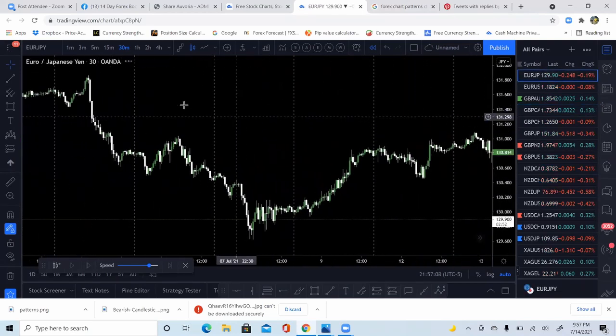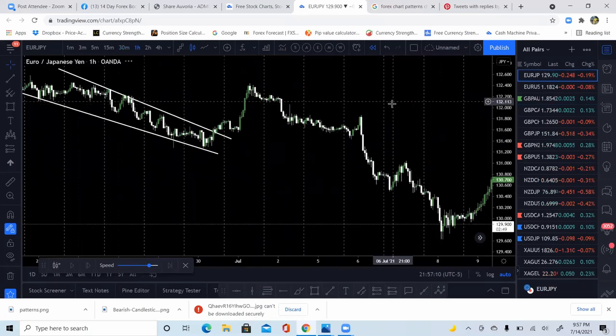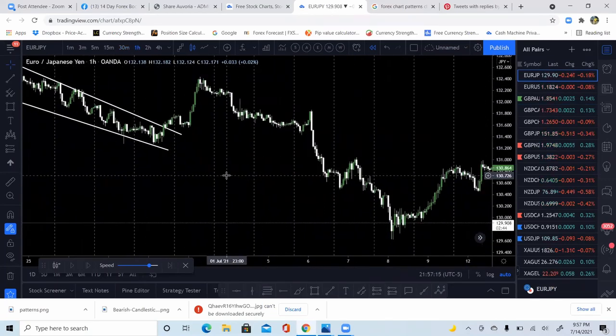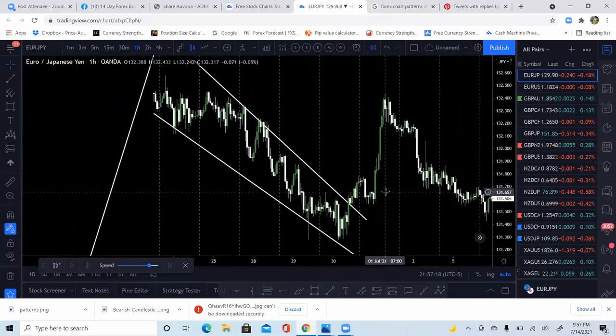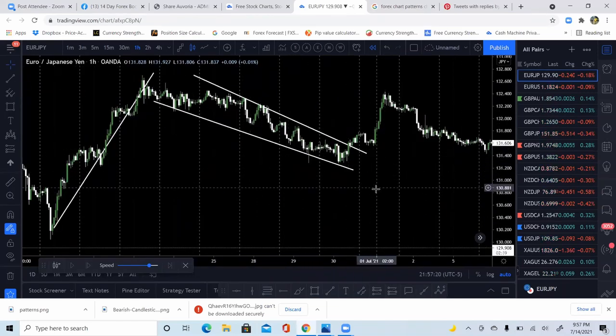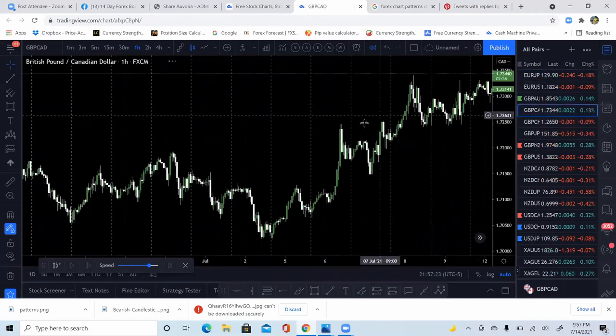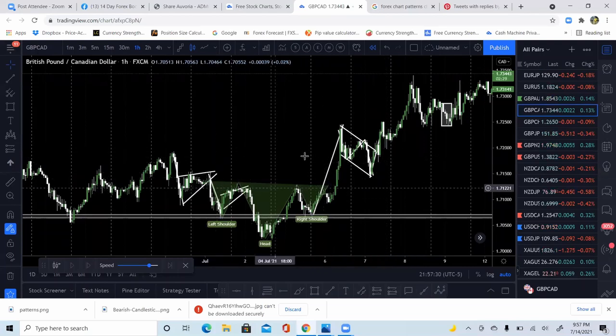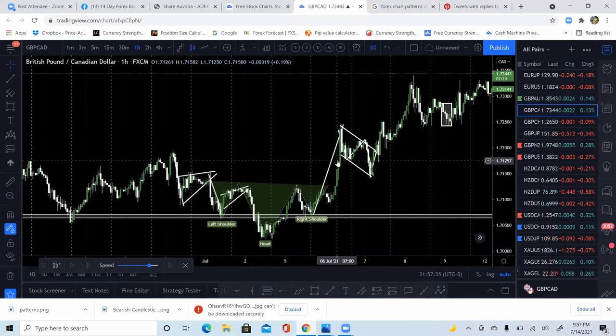Pick a random pair and go back a week, or go on a 1 hour time frame and go back a month, and see if you can identify different patterns at work, whether it's candlestick patterns, which you can do off of a week. If you're looking for chart patterns like these, you may need to go back further to catch a good number of them. But practice it, and you'll be able to learn it and really understand these charts.